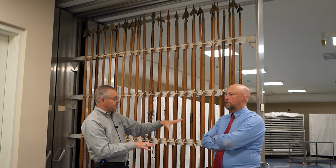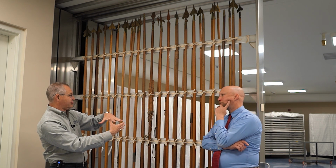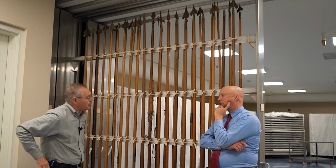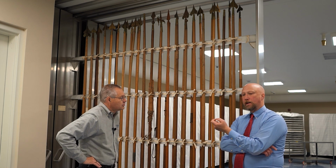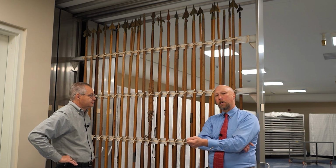I'm sorry, Jason, but sometimes the citizens would also give flags as well, outside contract. But would that be the normal procedure? That's correct. Pennsylvania is a little bit of a rarity because the General Assembly wanted to appropriate money to any Pennsylvania troops that were federalized, that were going into federal service. They gave them what's called a state issue color. And that is kind of a modified national.